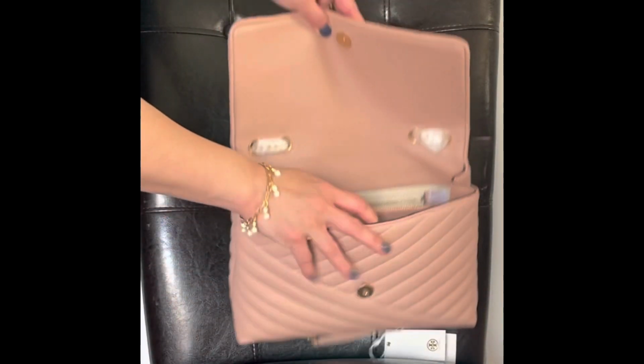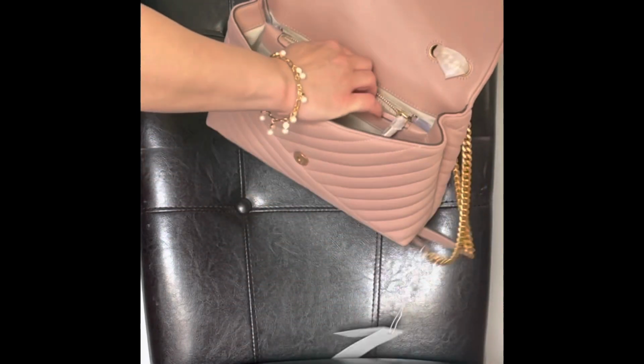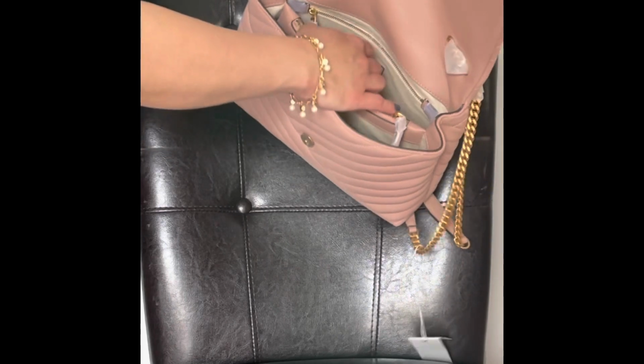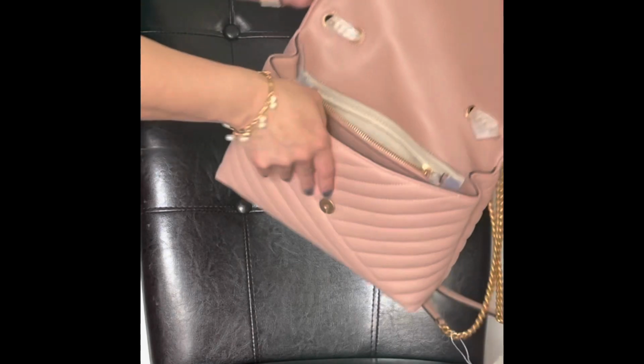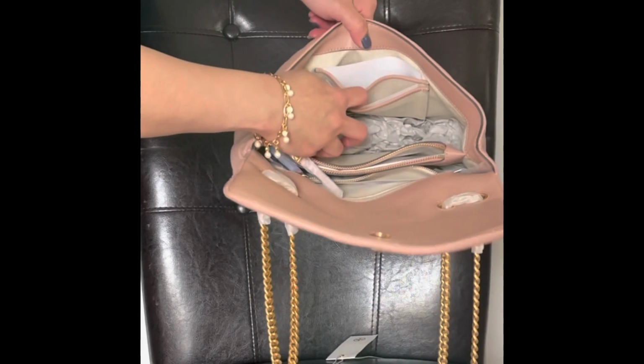Inside there are three compartments, and the middle one is a zipper compartment. There is another zip pocket on the back side of the bag, and there are two slide pockets on the other side of the bag.